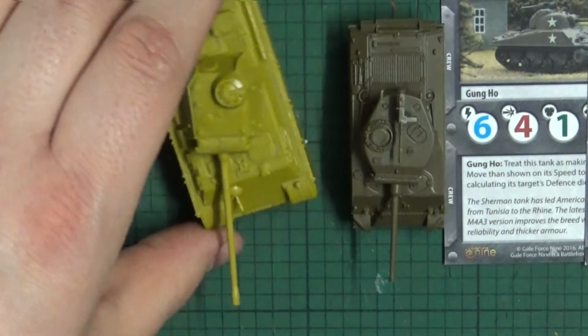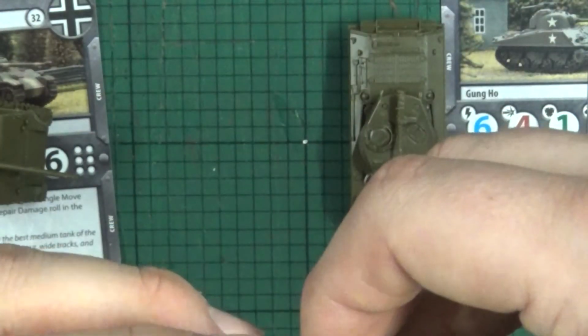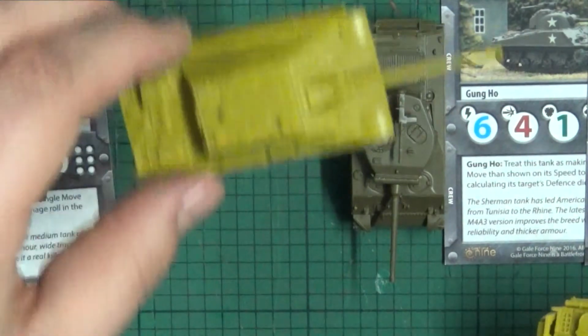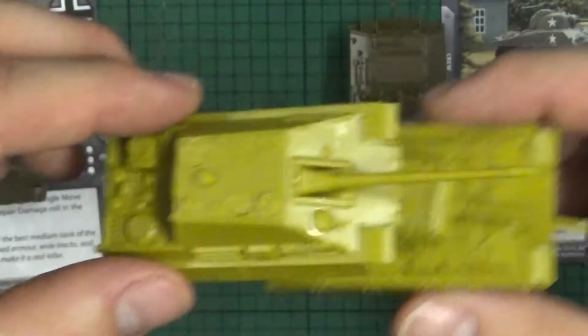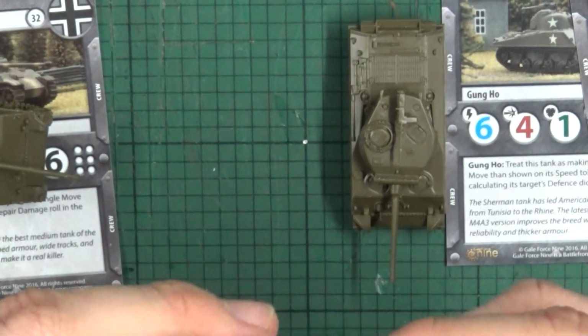Another thing that I think they could have done better is the instructions for the Panther. Oh, there we go, and there goes the turret. Just shows what I'm doing. Now, included in the kit, the sprue, was enough parts to make a Jagdpanther. Now, you see what my dilemma is here. I was able to figure out a way to do this.